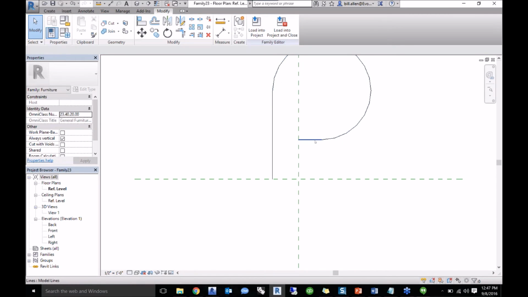And it used to be a real pain in the neck to be able to constrain tangents before. I've had to do all kinds of silly workarounds like nesting families, reference planes, all kinds of crazy things, reference lines to get these tangents to play nicely. So you can now constrain using the tangent points.